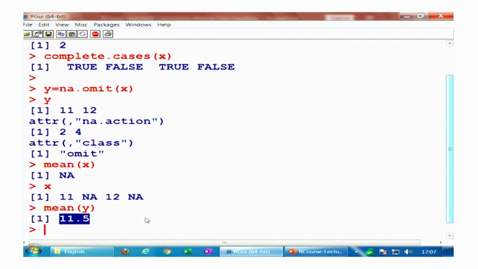You just have to keep in mind the symbol and notation for indicating the missing value in the R software is NA. Actually, if you go to different software, they have different ways of handling the missing data, and usually in every software there is a special symbol by which they indicate the missing value. So, similar is the case in the R software also, and R indicates it by NA. That is what you have to keep in mind, and do not get confused with NULL. This is a different thing that I explained to you.